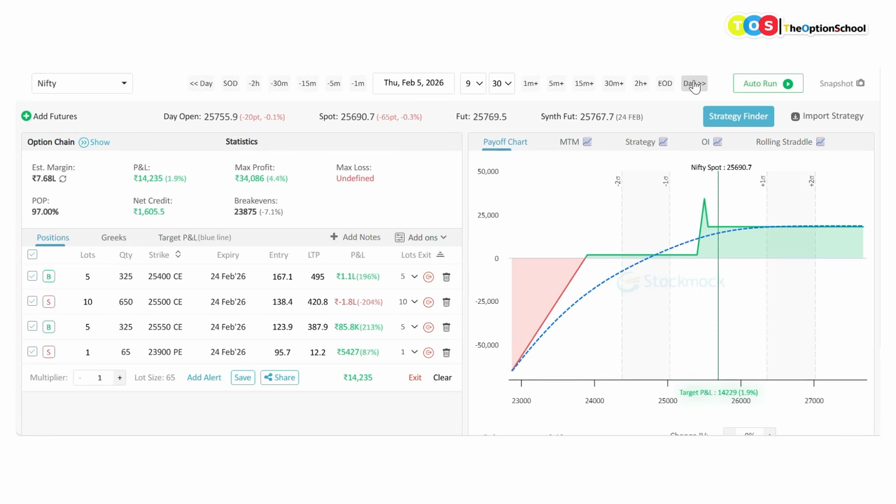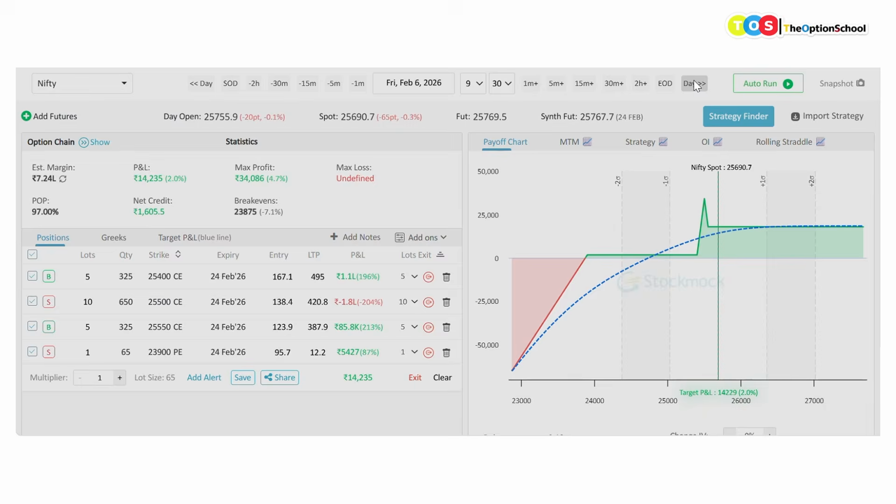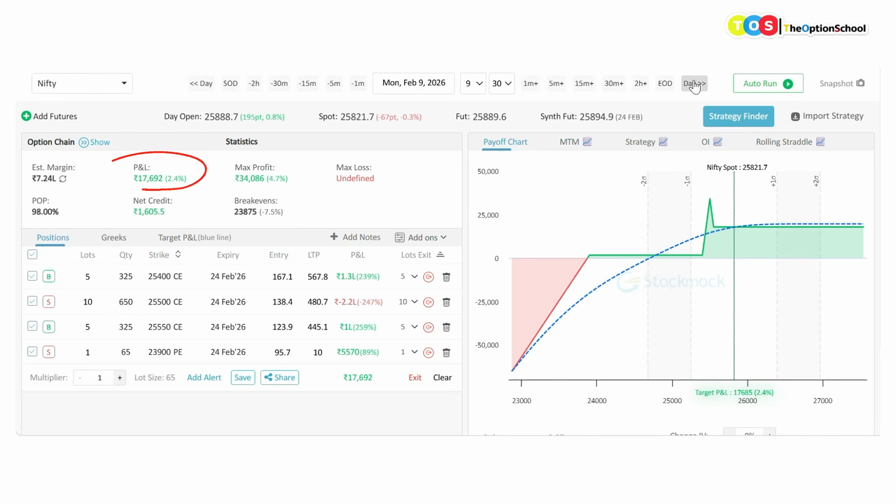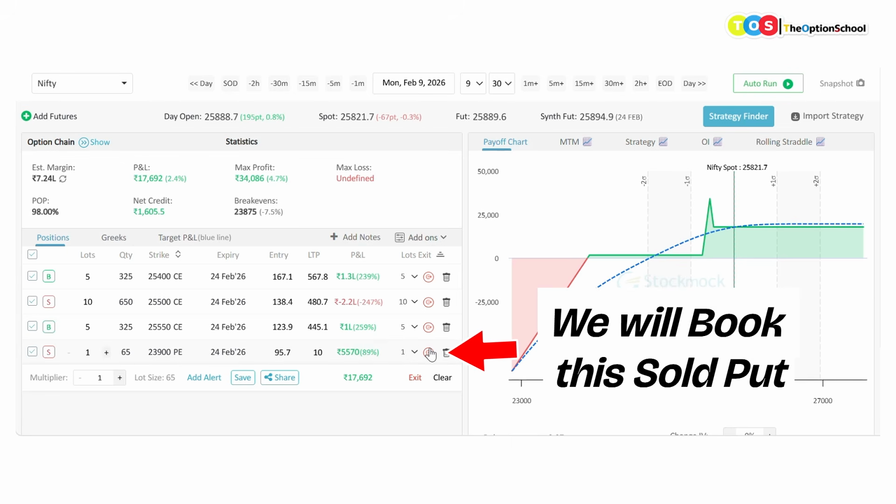Next day, if I see, it has reduced a little bit of profit. Next day, okay, at 12,895. Now again I'm touching 17,692. It is already 9th of Feb. Now what I can do, since I want to stay in the trade, otherwise I would definitely say I would like to book the trade. But if I now want to stay in the trade, I will book this put now. I do not want this. See what happens.